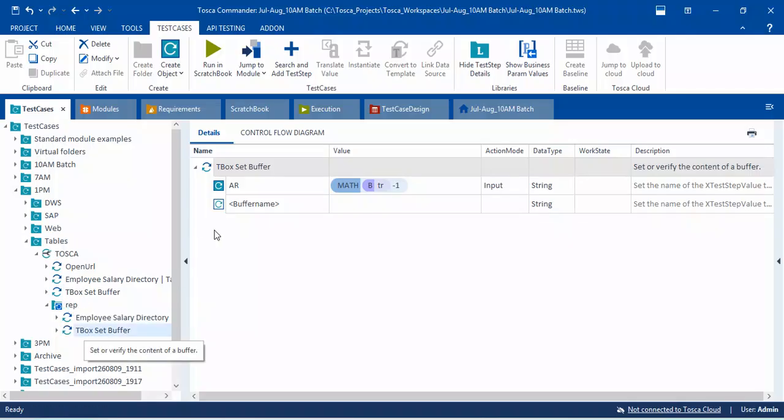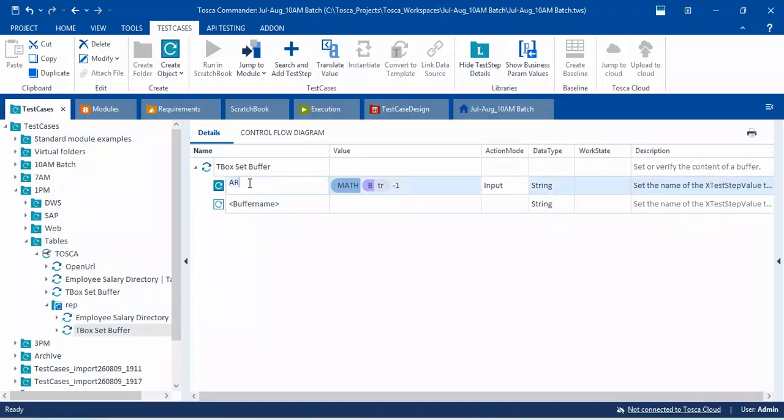Let me call it array string. I'm just giving some naming convention. It can be anything, it's not a keyword. This is a buffer name only. I'm just trying to make it sensible, relating to the topic. That's why I'm using array string.